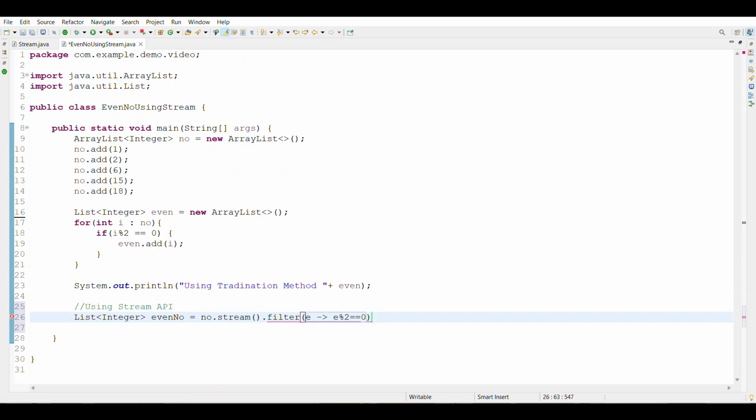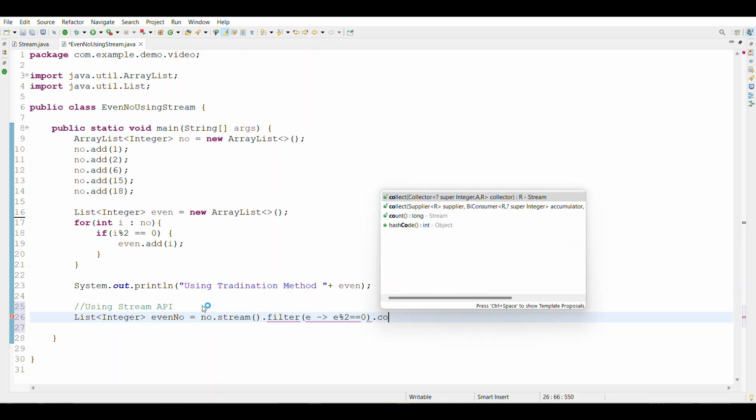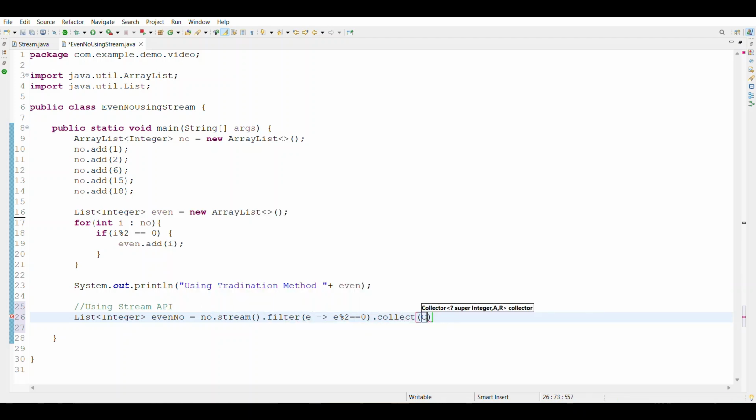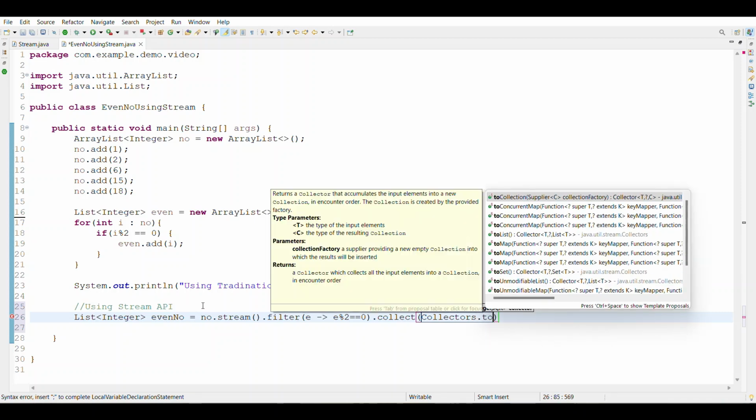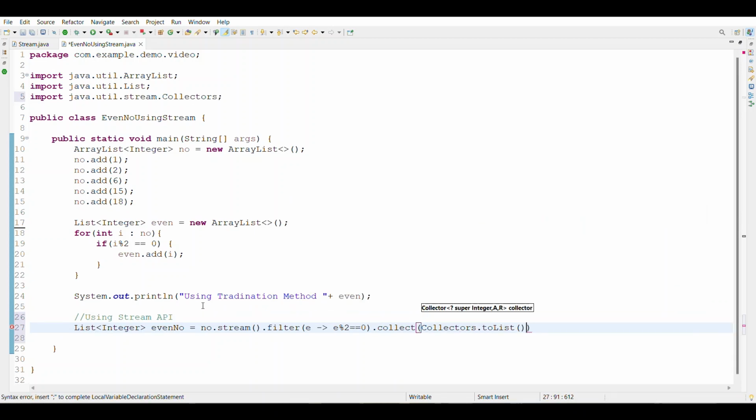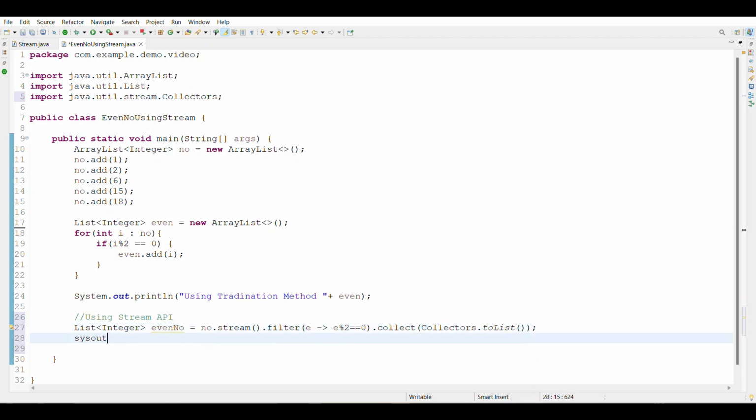If the element is even, we want to collect it into the list. So we are collecting that element and adding it into the list. Here the code is complete, and here we are printing the list of even numbers using Stream API.